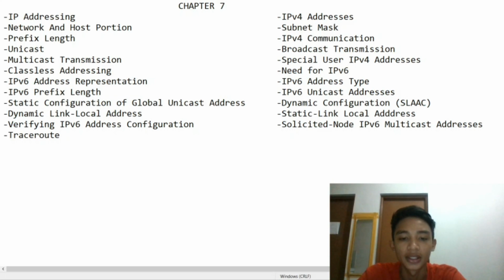Verifying the IPv6 address configuration. The show interface command shows the physical and the MAC address of the Ethernet interface. Traceroute, or testing the path. Ping is used to test connectivity between two hosts but does not provide information about the details of devices between the hosts. Traceroute is a utility that generates a list of hops that were successfully reached along the path.